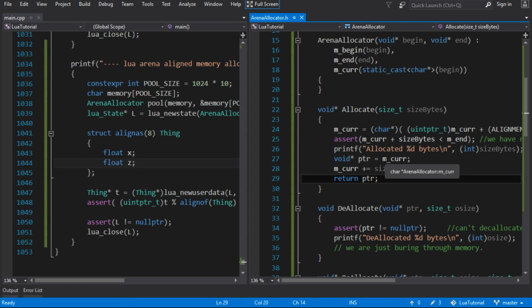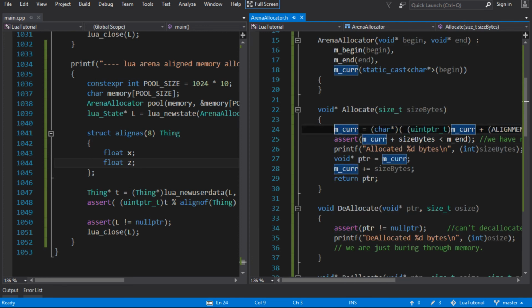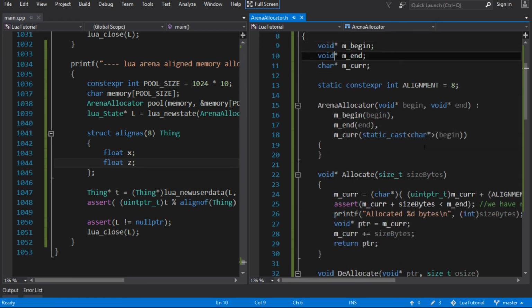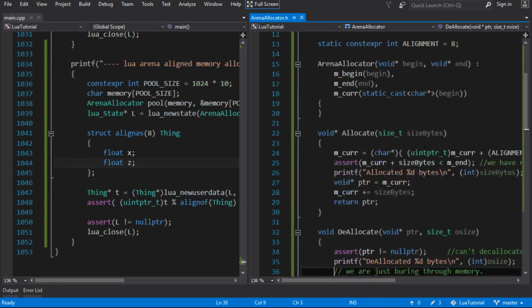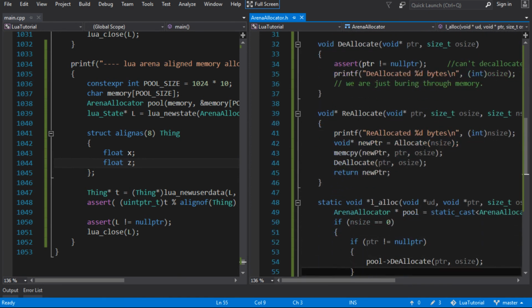So the actual fix for this in the end was just one line, which was just that. But that solved our memory alignment issue. So this is now correct, I would say, this allocator works correctly. Whereas before it might have worked correctly, but now I think it does. So that's the memory alignment covered.